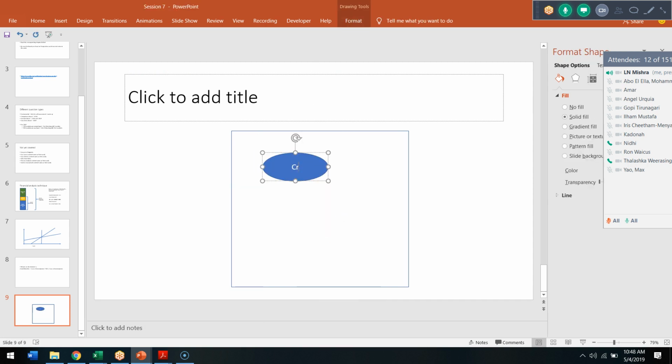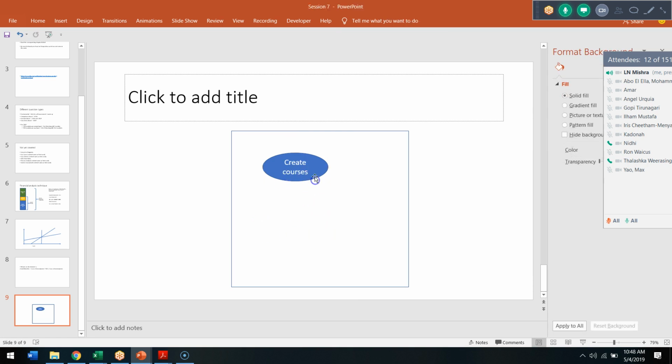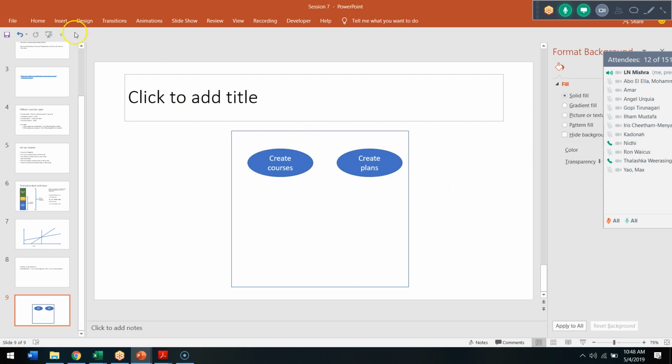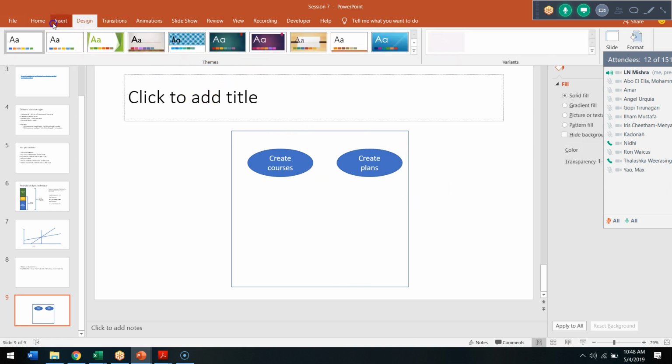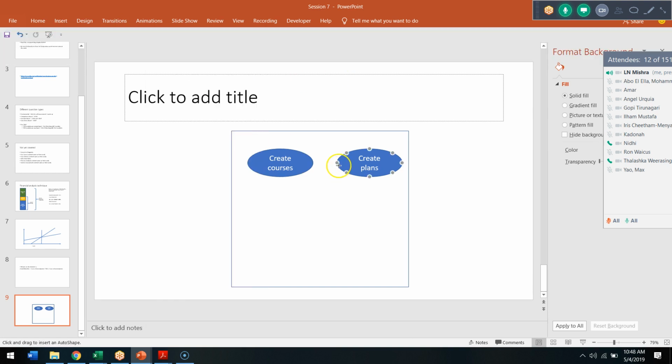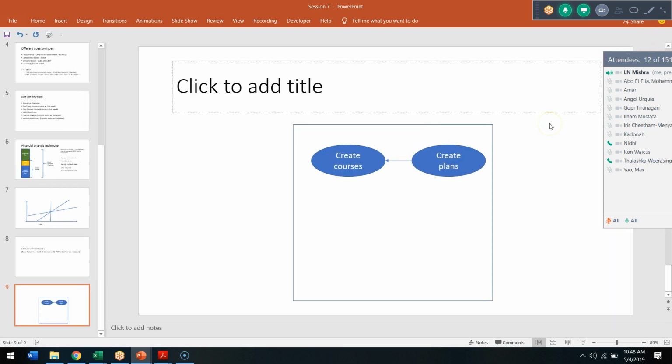We create different courses, and a course may have many plans. Plans are not mandatory. For some courses, there may not be plans. So I will connect this to this. That means plans are not mandatory, but courses are mandatory. A course may have a plan, may not have a plan.